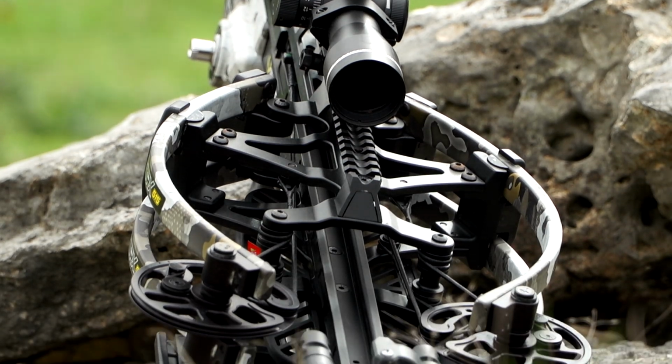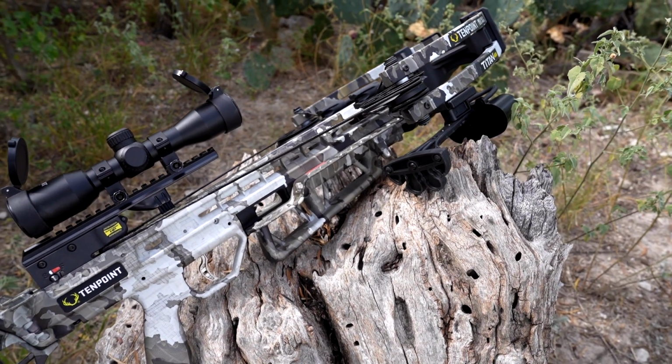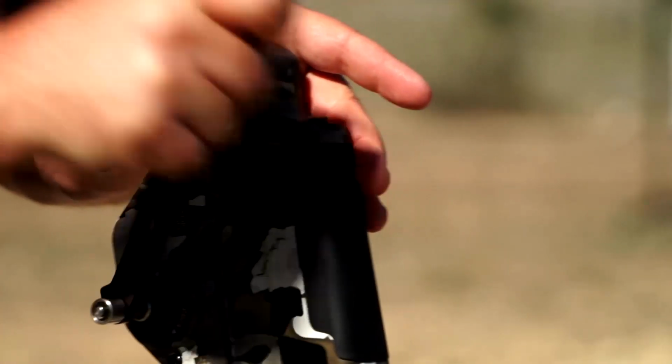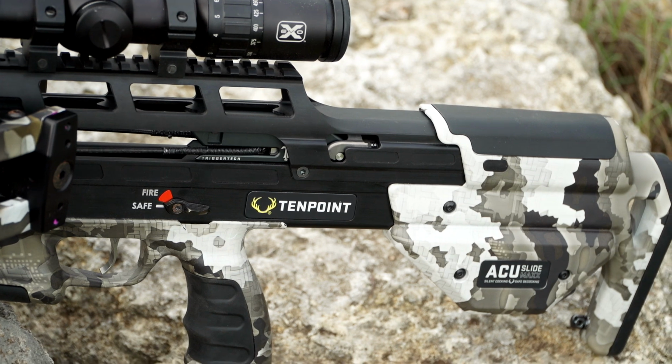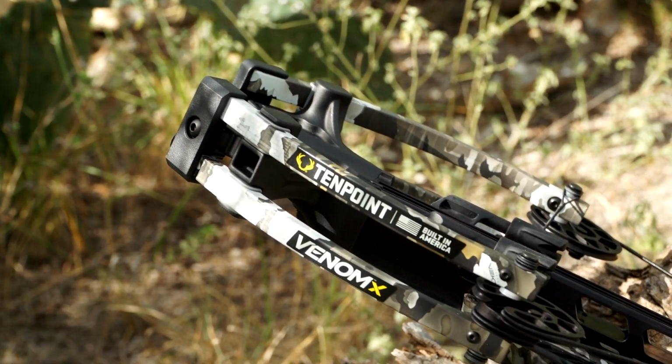Over the course of this show, we'll be covering all of the exciting and innovative new upgrades TenPoint has added to their crossbows, from the way you load them to their cocking and decocking mechanisms, the trigger and safety upgrades, and more. First up, let's learn about the brand new Venom X.